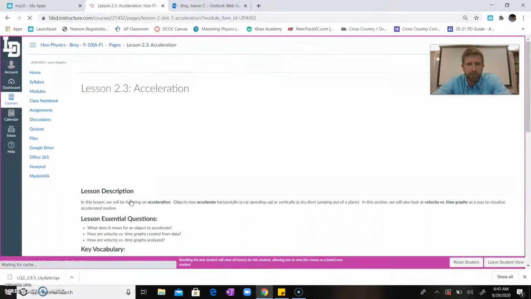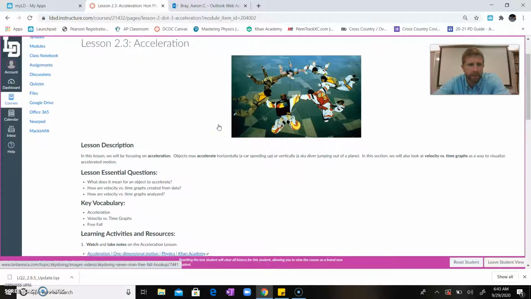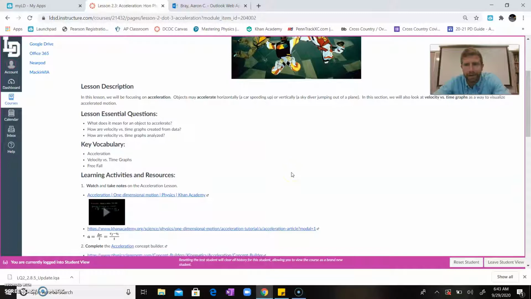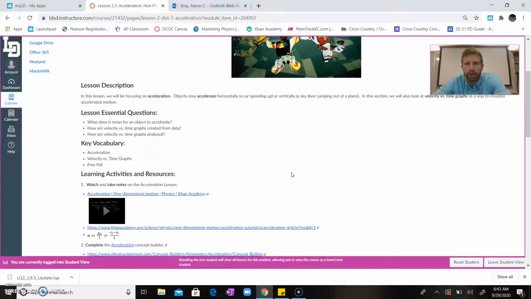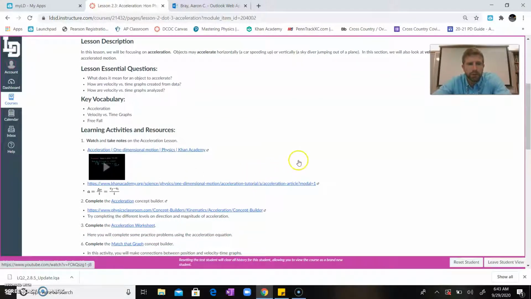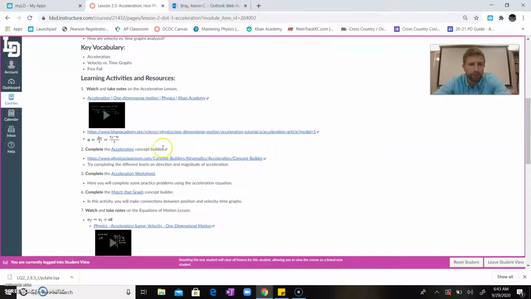And so I'll just give you a preview of how I organize my pages. It gives you kind of the lesson description, the questions that we're going to be encountering, and the vocab. And then it's a step-by-step kind of learning guide, intended to be somewhat self-paced, but also just to partner with what I'm doing in class. So there's video tutorials, practice links for other simulations online that we use. All the assignments are hyperlinked within them, so it makes sense of order of operations, so to speak, that will watch a lesson and then try to complete a worksheet, practice some work online.